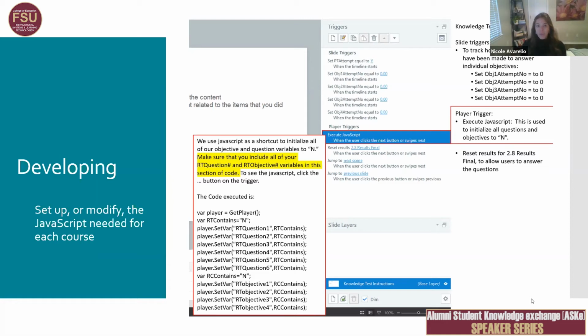But in this one JavaScript code, it was really important that it matched that course 100%. So it had to be set up or modified for each course so it could match the number of questions and the number of objectives in that course so the course could operate correctly.